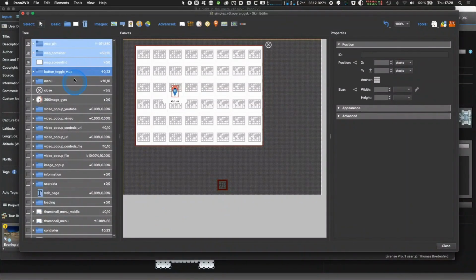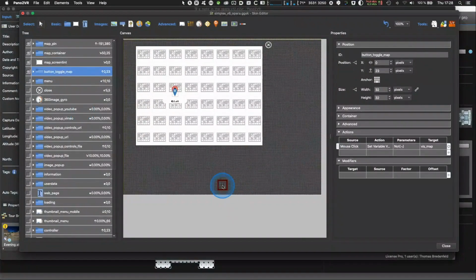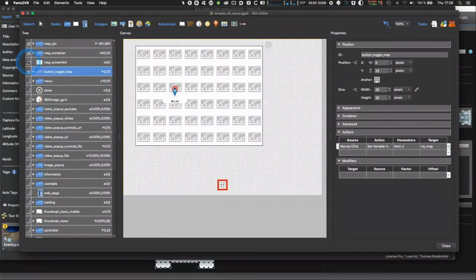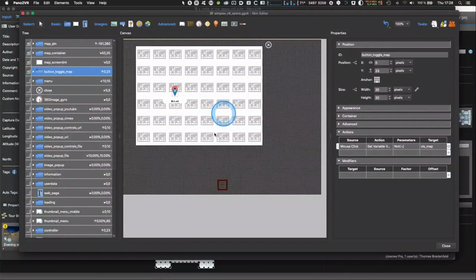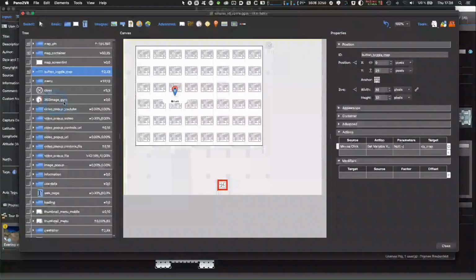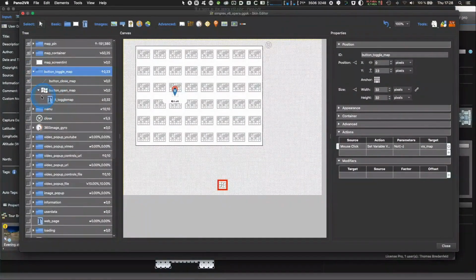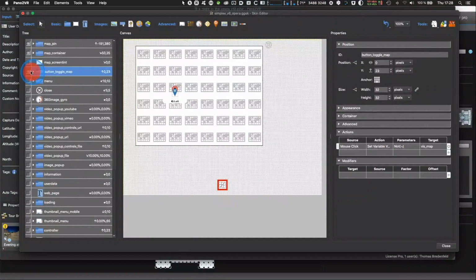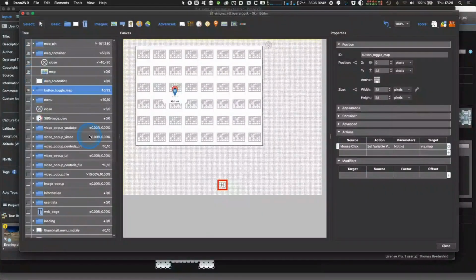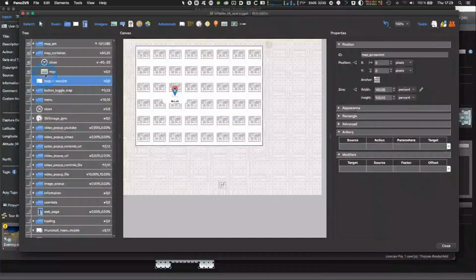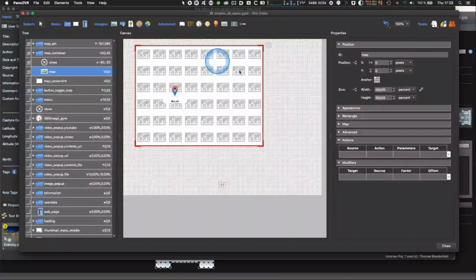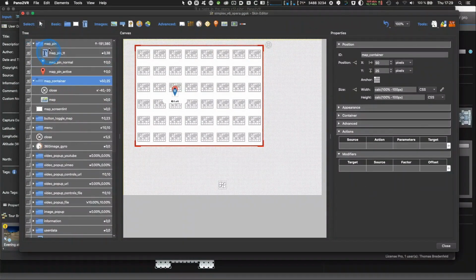So we have a button. This is this little guy here. We have a screen tint. Let's make it invisible. It is just a blackish screen tint to open behind the map. If you open the map, then you have this button with some functions. I will come back to this later. And we have a map container, and it has a close button. It has a map container, which is doing nothing so far. We have a close button to close it, and we have a map pin as an extra element.